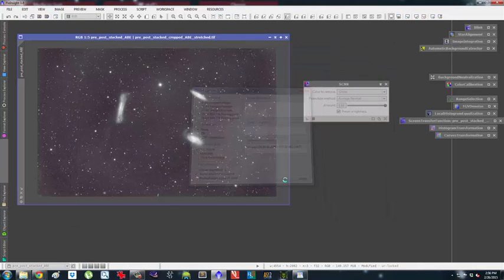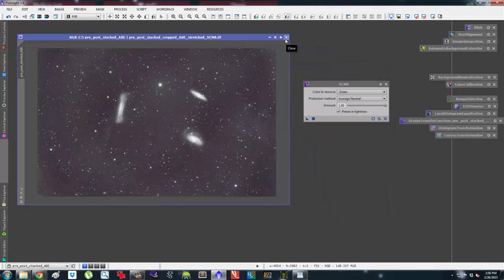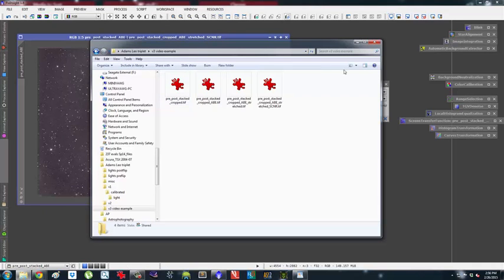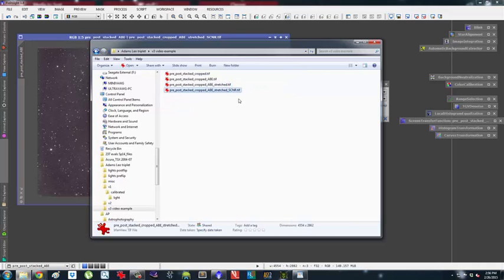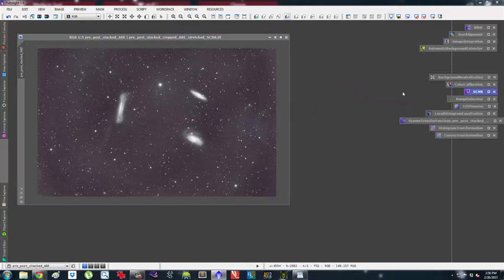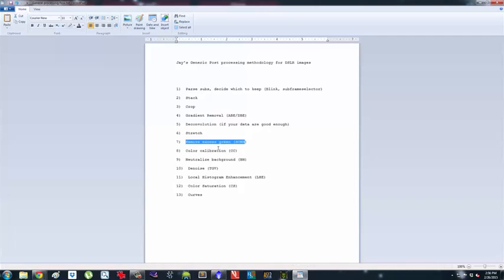So if I don't like what I've done, I just close this image and open up the previous version. And since the file name pretty much always grows, so here are my file names. This is first, second, third, fourth. The file name just gets bigger by one tool name each time. I know what the previous thing is. This is the current one that's open. This is the one where I did everything except SCNR, right? This is why I use that system. Okay, so SCNR messes up the colors, but it does get rid of the green, so that's fine. So remove green, done.